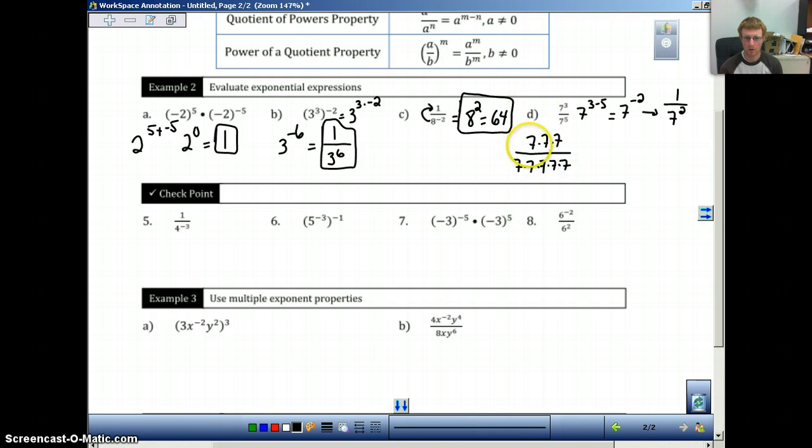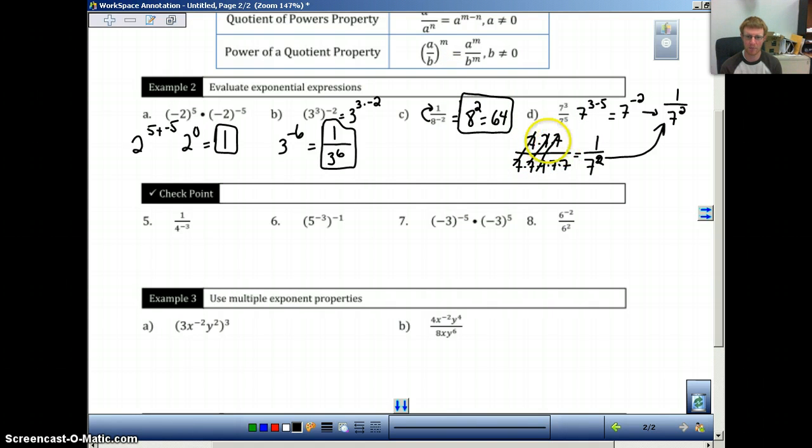on the bottom, watch what happens when we cancel these out. We are actually left with 2 7s left over on the bottom, which is exactly this. I mean, that's proof right there about our negative exponent property and our division property. So either way works. The subtraction is a little bit faster, mainly because if the numbers get really large, you don't want to write all of these out, but the principle is still the same.